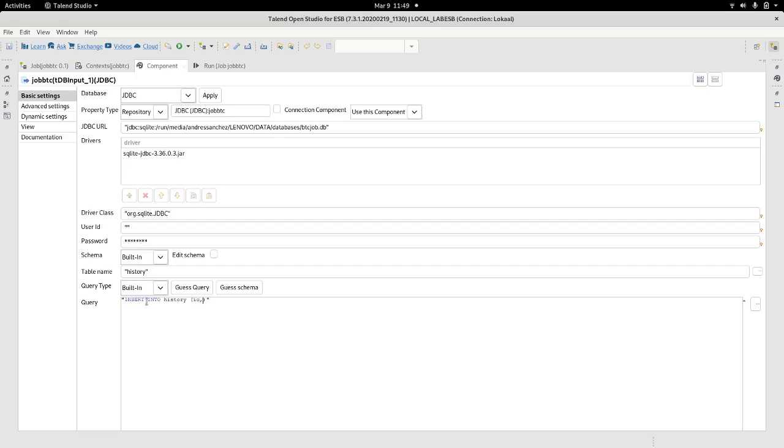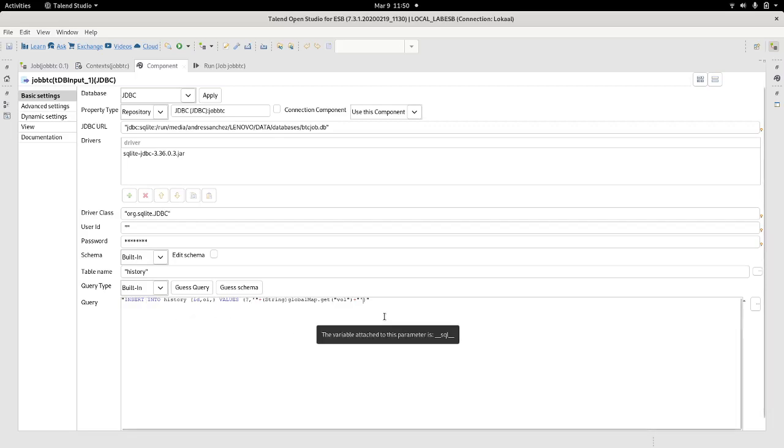Let's say ID, OI, etc, etc, etc, and then I'm going to insert the values, and here for the ID I will provide this. And let's say I want to insert here to grab one of my values, so I paste in this format.